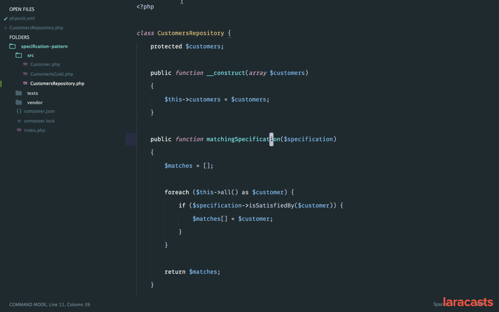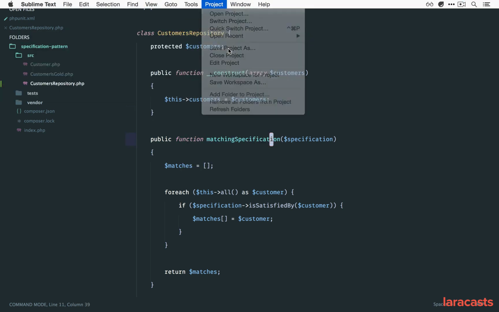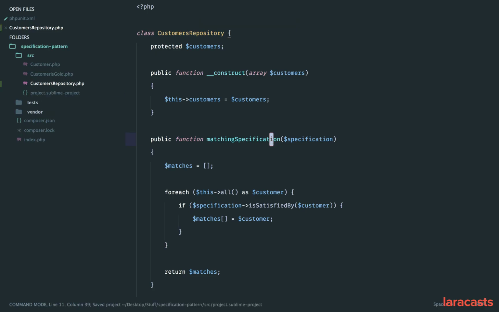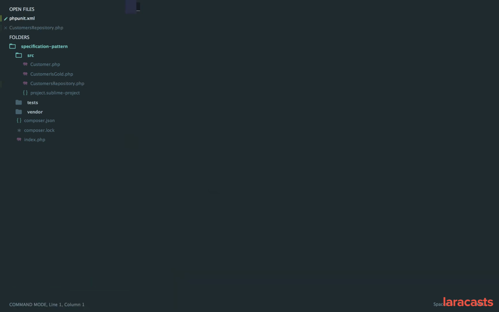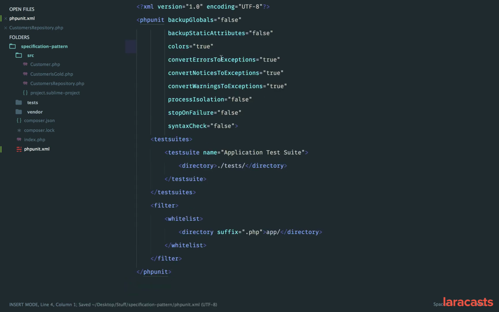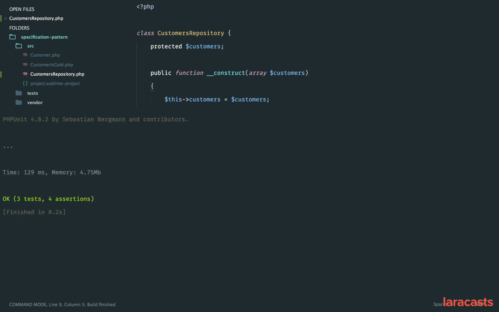First, I'm going to run my tests. But to do that, give me just a second and I will save a Sublime project. Honestly, you don't really need to worry about that at all. It has nothing to do with the code. And then next, I will create a phpunit.xml file just to make it a little easier to trigger our tests. Pretty basic and common stuff if you've ever used PHPUnit. Okay, so I'm going to run my test directly from my editor, and sure enough, we get green. Now we're going to tweak it.